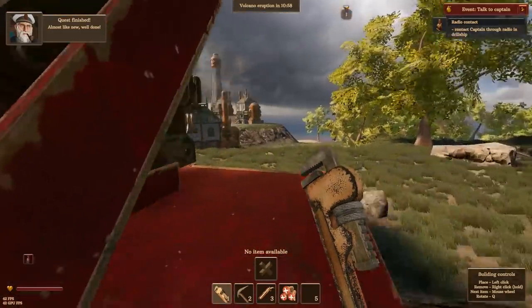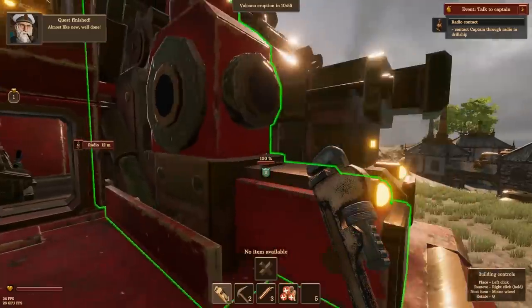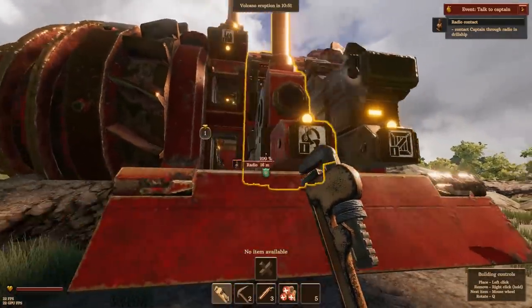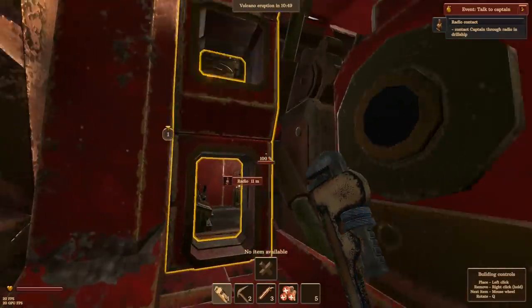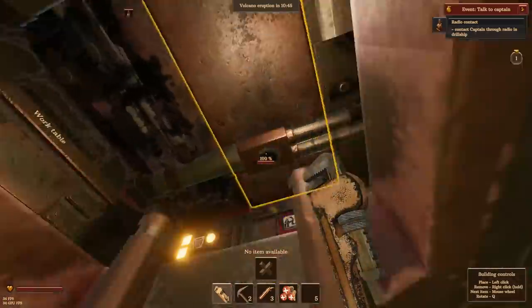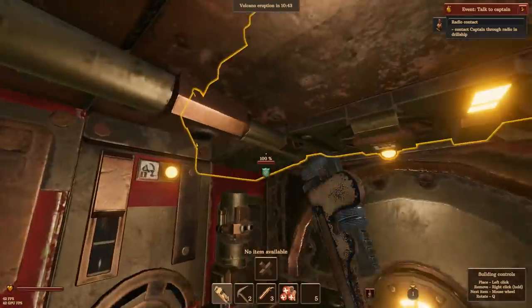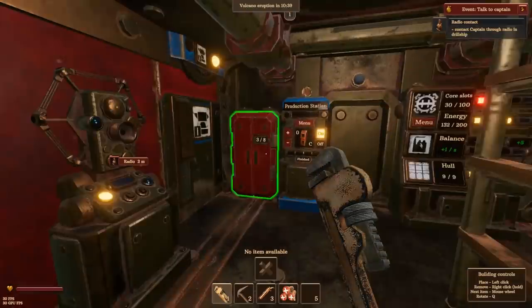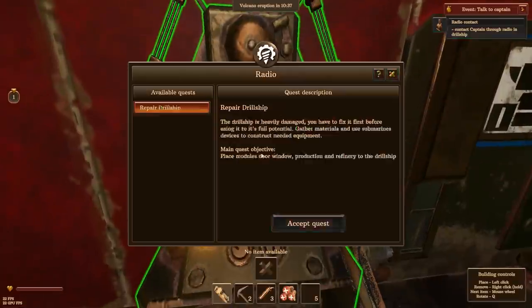Honestly, I'll put the refinery there. We'll just keep this as the door. Interesting. So every time I do this, it actually spits out an extra side part. Well, this is neat. Okay, is the ceiling still busted? Because last I checked, the ceiling had some problems. Alright, talk to the captain through the radio.